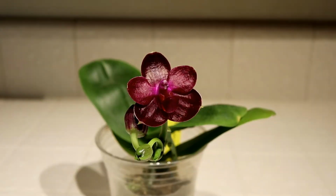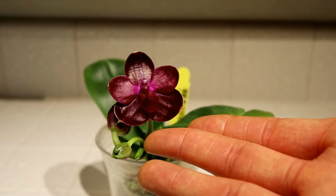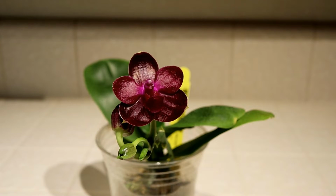Hello, in this video I'm going to be doing an orchid showcase of my Phalaenopsis I-Hsin Spot Eagle Montclair. I believe it's AMAOS from Norman's Orchids. So this is an orchid, if you haven't already noticed, that I got a couple weeks ago in an orchid haul, and it has bloomed out its bud, which I actually thought was going to blast, and I'll show you in a second why. But it's bloomed out its bud nicely.